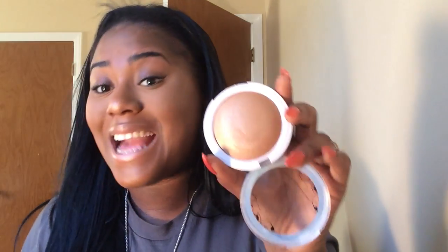But for all my Instagram pictures that you have seen, where my face just looks amazing, it's because I've been highlighting my face with this bad boy. And this is the Hard Candy So Baked Bronzer in Heatwave 132. It's amazing. It's a beautiful color to highlight with. And again, this is another thing that you could build up. As you can see, I have a lot.